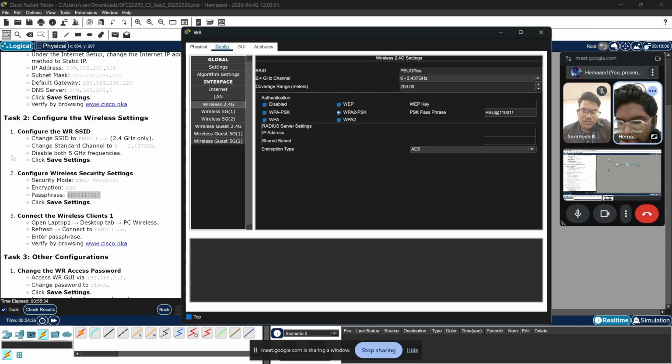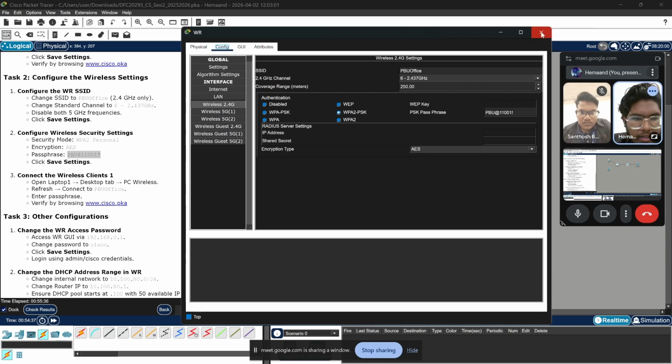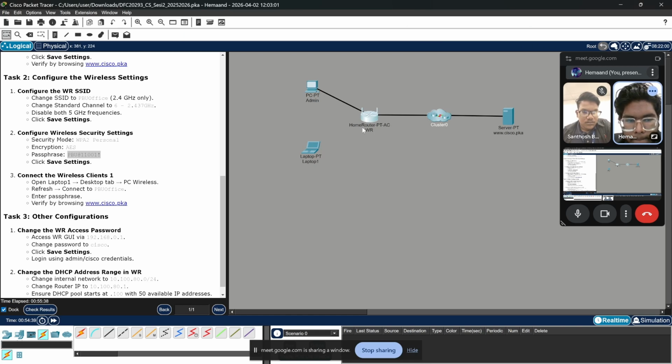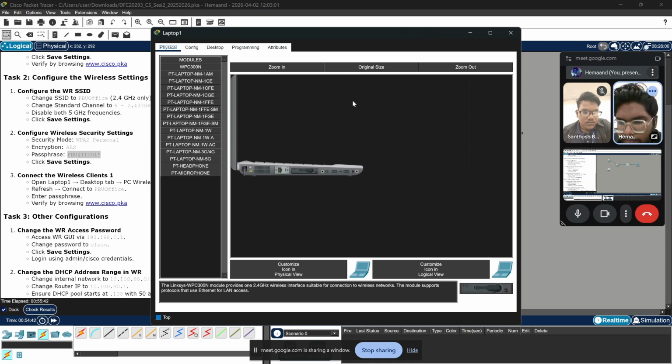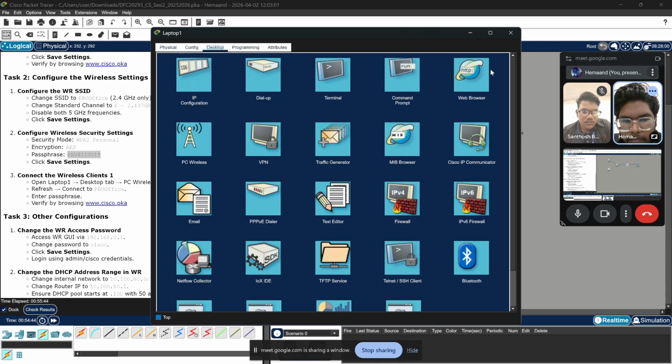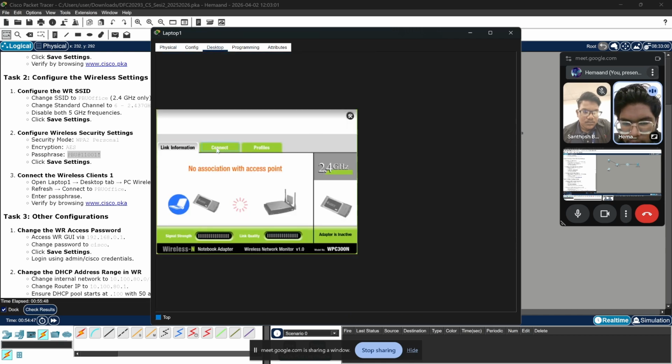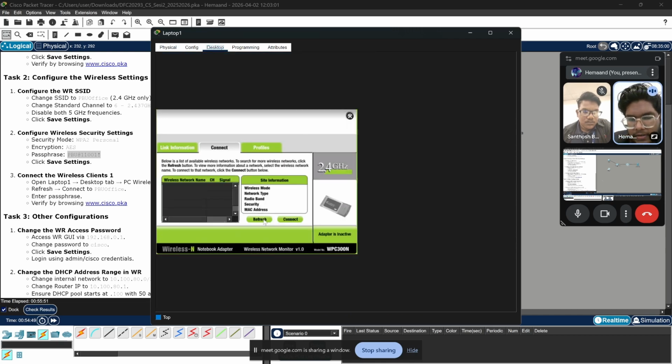Then we go to wireless client one. For wireless client one, you open Laptop1, then go to the Desktop tab and open PC Wireless, and now you have to connect to the Wi-Fi. Go to Connect, then click Refresh, and wait for the networks to come up. Then find PBU office, click it and click Connect.